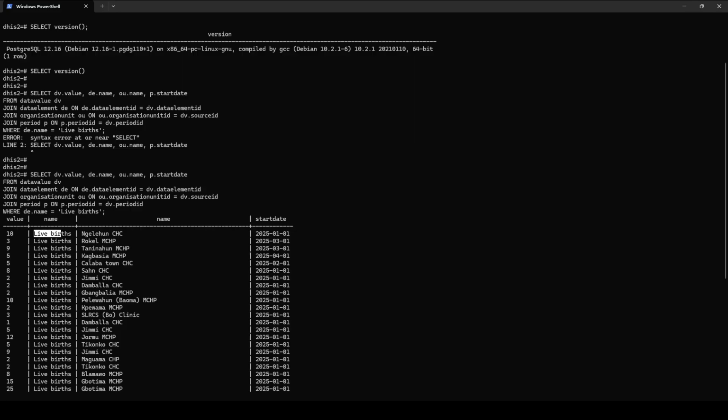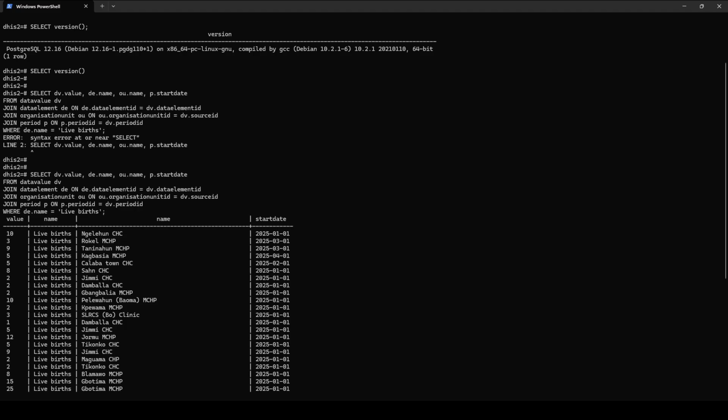We have a value for live births: name, organization, and start date. So here we start with PostgreSQL doing its job. We're going to get data value, name, and start date from data value.